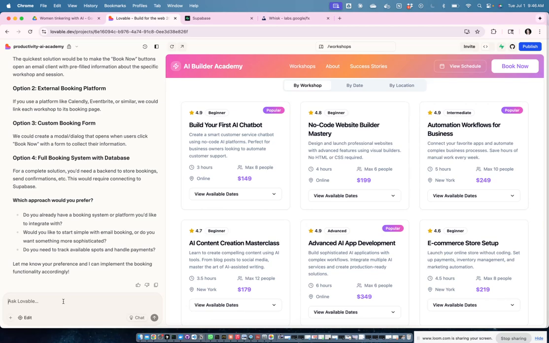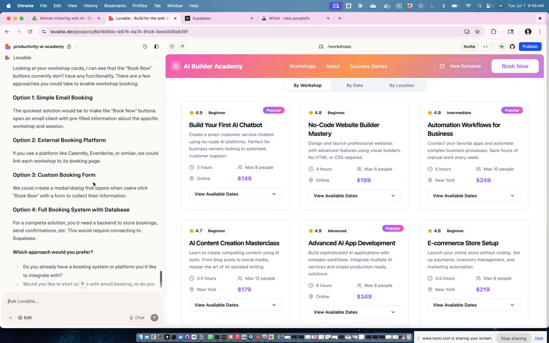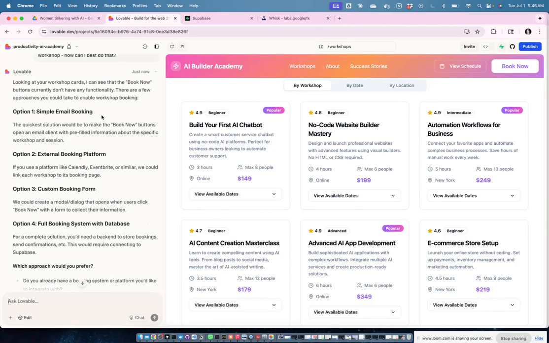Obviously we can have additional systems, but for each of those options, when I think about them, take simple email booking. We book this by email. What does it mean? A user books by email, then we need a system that does something with this information. And at the same time, what about payments? Because we want to collect payments. So this is an option that might be super easy in the first sense for the website, but then gives us more automations that we need to build up in the backend.